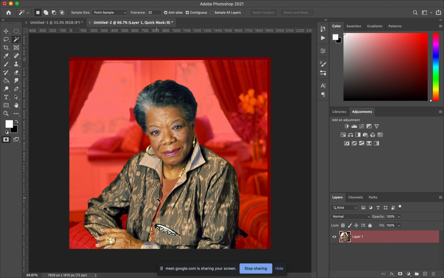Everything else is selected. So I'm going to use my brush tool, and when I have white, it's going to add to my selection. When I have black selected, it's going to take away from my selection, which adds pink. So if I'm adding more pink, that means I'm getting rid of more of my selection. But if I take away some pink, that means I'm adding to my selection. So let's get the rest of her jacket in there, or blouse, I'm not good with clothes, I don't know.